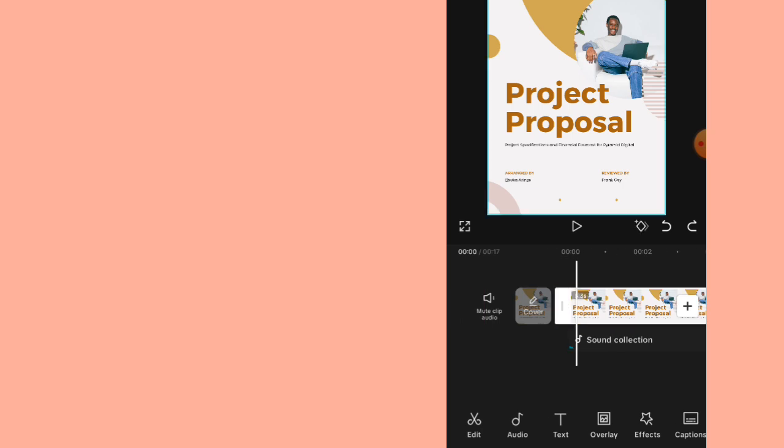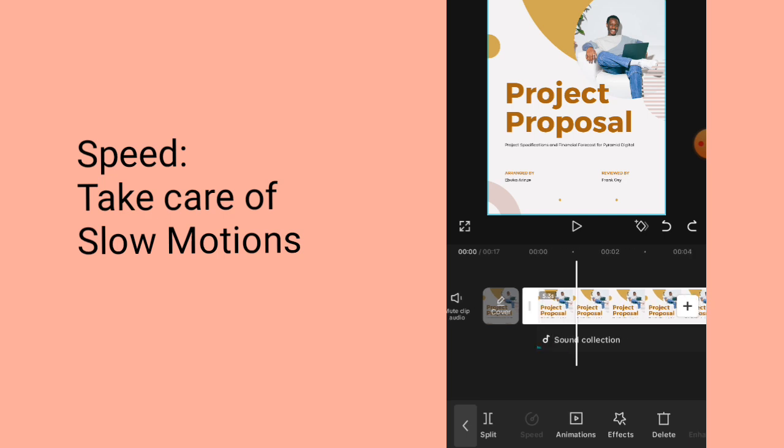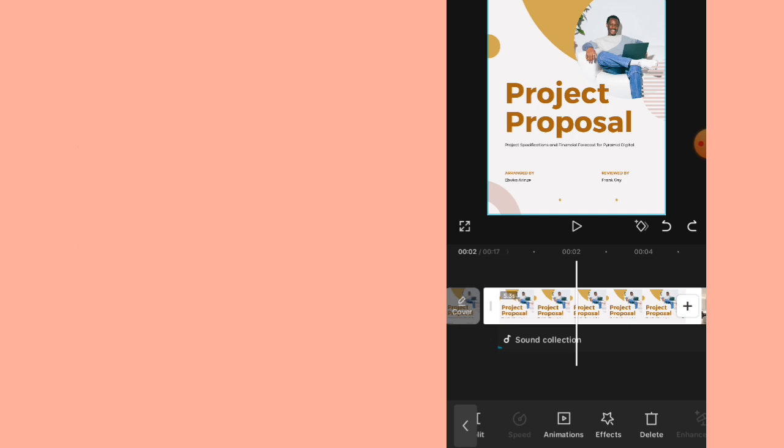Okay, so inside edit you have speed. What speed does is it takes care of slow motion. Then you have animations. What animation does is it will animate the background you're looking at.